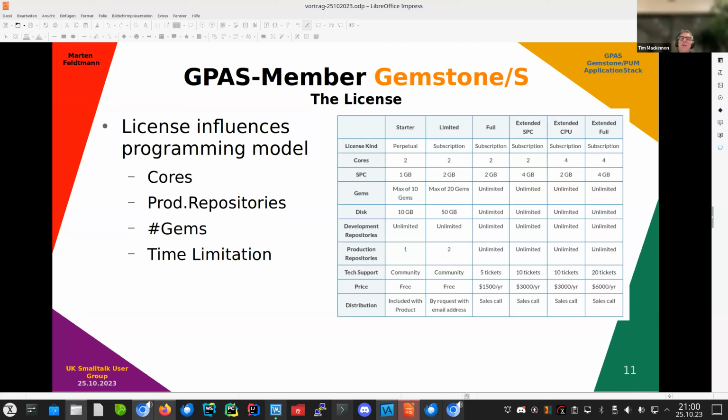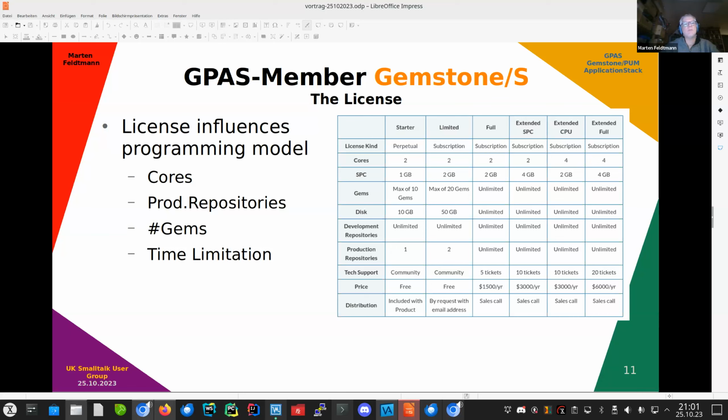That's okay. Obviously the GemStone guys are often around, so there is a conversation worth having at some point. Maybe it's interesting. Okay. The price is totally okay. If you do commission-less stuff and you pay 1.5 or even 3,000 or even 6,000, well, it's okay. But if I'm a student and I want to get into this, and I want to have multiple cores, and I want to really get the feeling of GemStone, then it would be very nice to get perhaps a development license, an unlimited license.